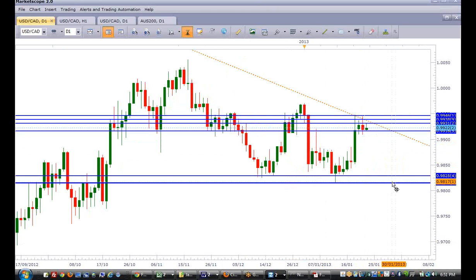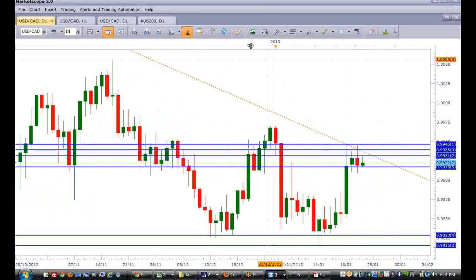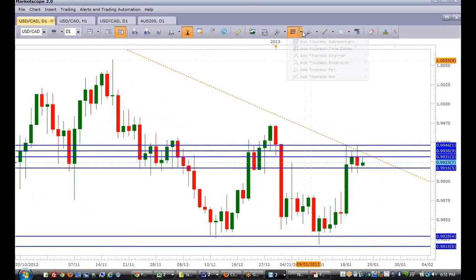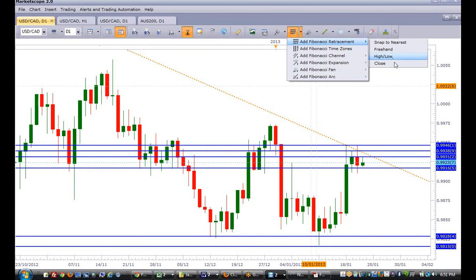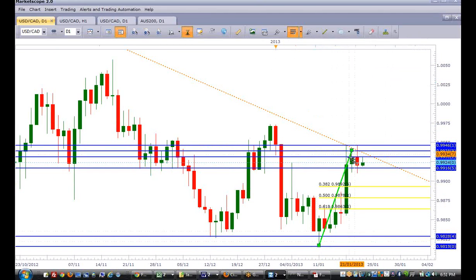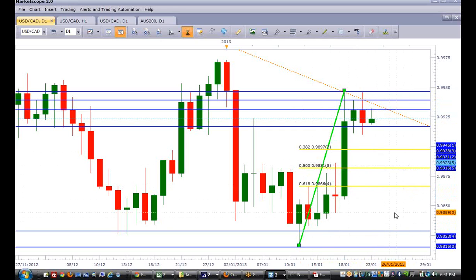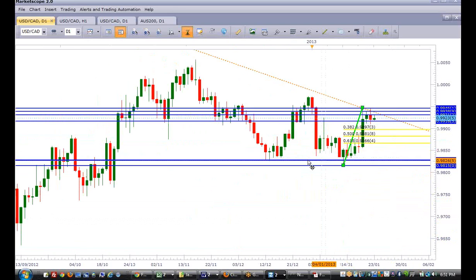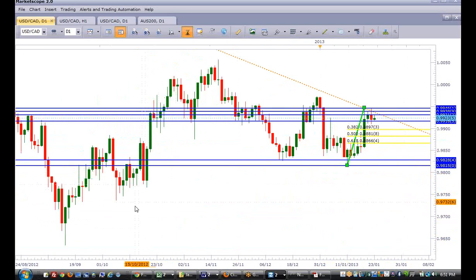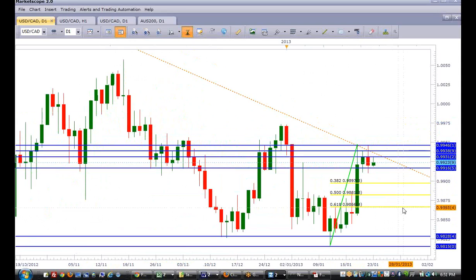The intention is to swing trade this, and my targets, I forgot to put my targets. The targets will be based on the fib level. The first level would be about 38%, but I tend to take the 50% as my first level, and then the second level would be the 62%, and then the last one I will ride, because if it breaks this demand level right here, then there are other demand levels here that it will drop to as well.